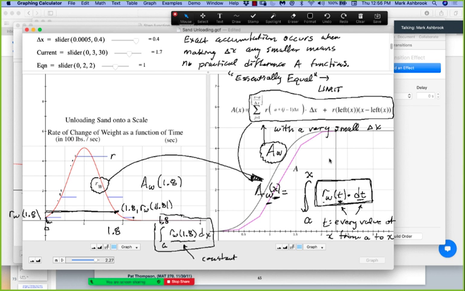So x is like the left side, the right side. So x is the current value, right? So it's the x value of this point and of this point. Or you can see it by this vertical line. That's what x is. In order to get any of those accumulations at any value of x, we have to let t go from a to x, and so we use t to do that. And we accumulate all the way from a to the current value of x to get that current amount of accumulation.